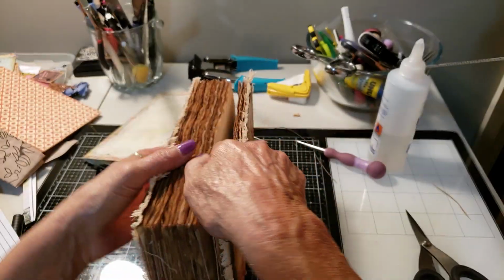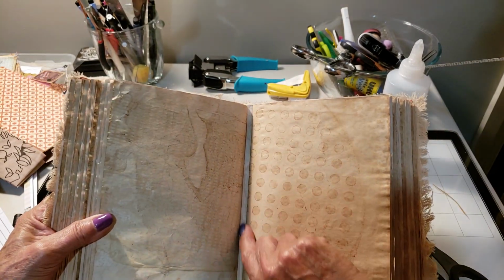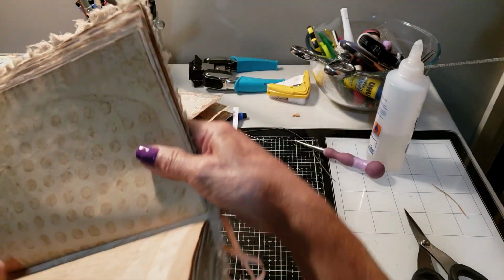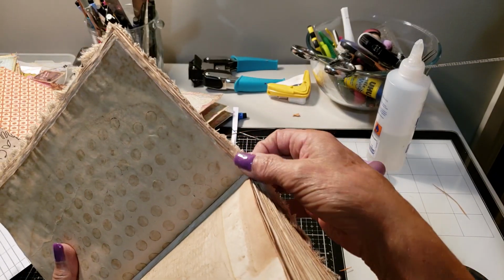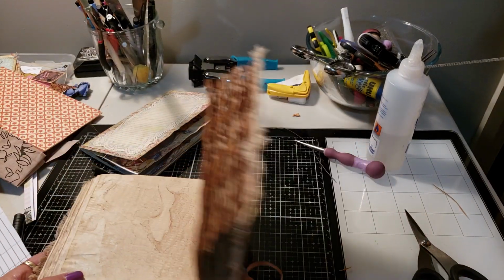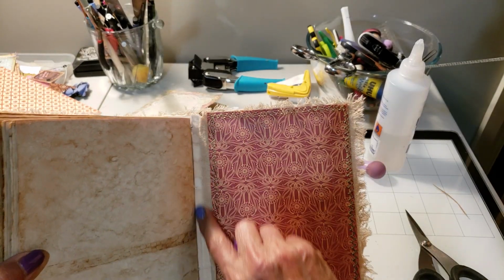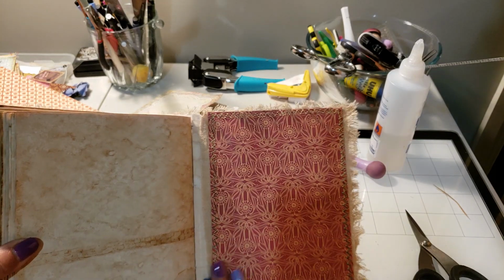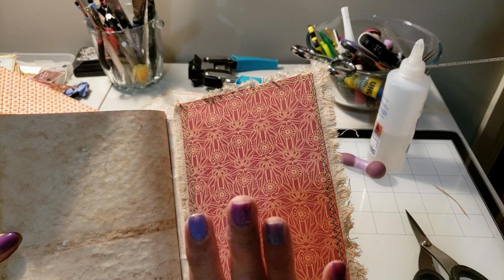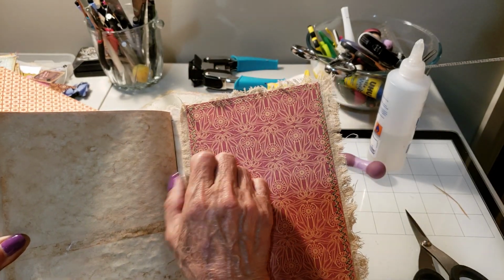So in this journal, now why I like fabric, I see how good it looks, but I normally use canvas, tea-dyed canvas, and I always use fabric. And well, the beauty of fabric is I can fray it, so it makes my book look good. Now in this one, see my fabric's there, and it looks good. And underneath this, I stuck fabric on my paper, and again, I picked and frayed. This still needs fraying there.